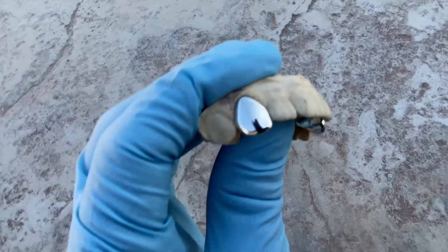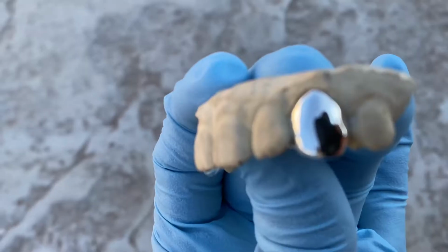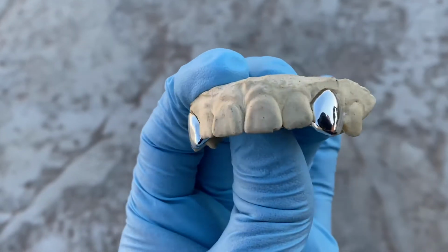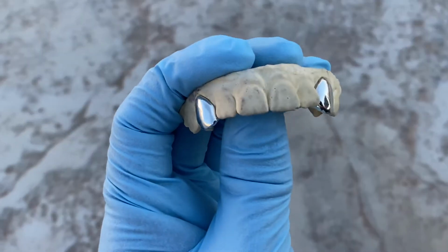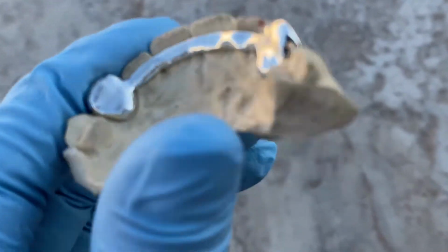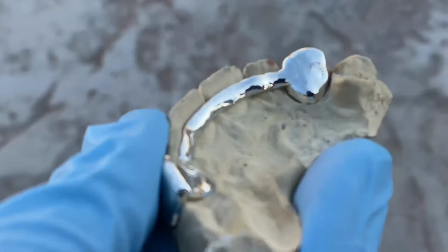All right, guys, check this one out. You're looking at two caps, two canine teeth caps. These are 925 sterling silver. They do go on the canine teeth left and right, and they do have, as you can see, the back bar there connecting the two caps together.